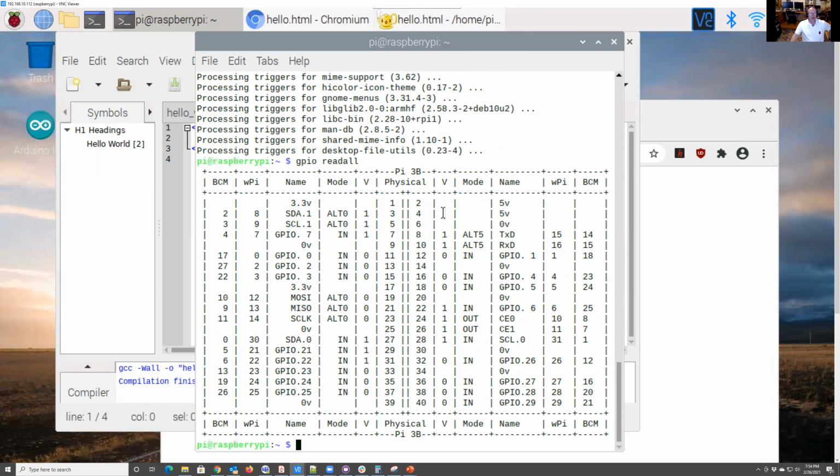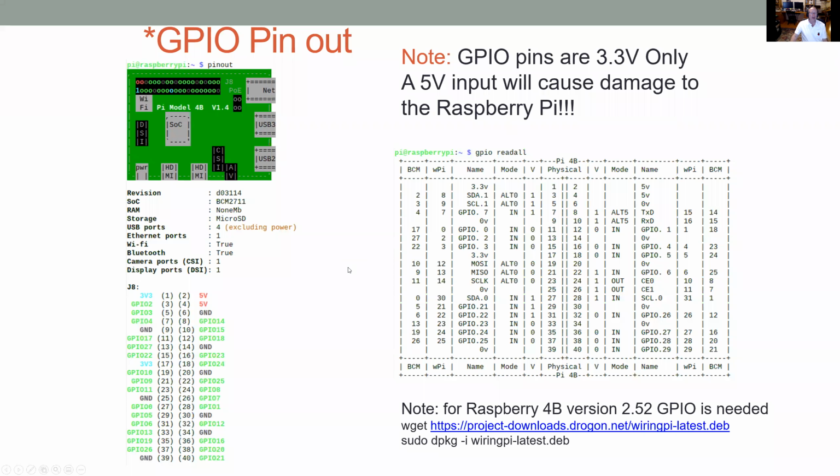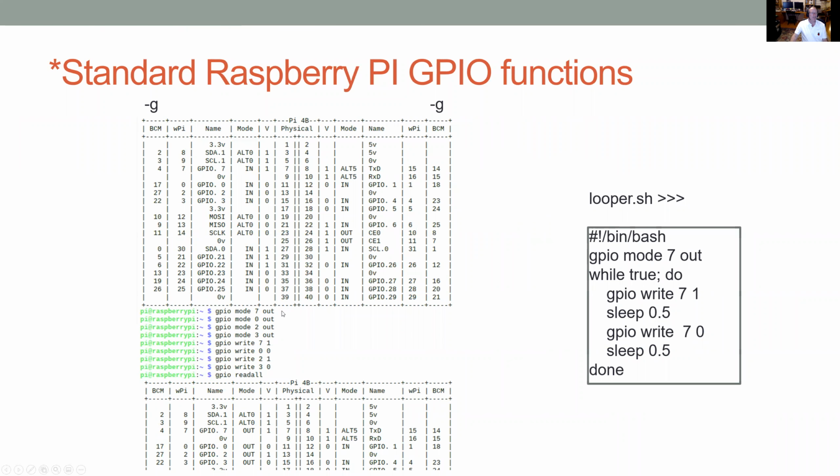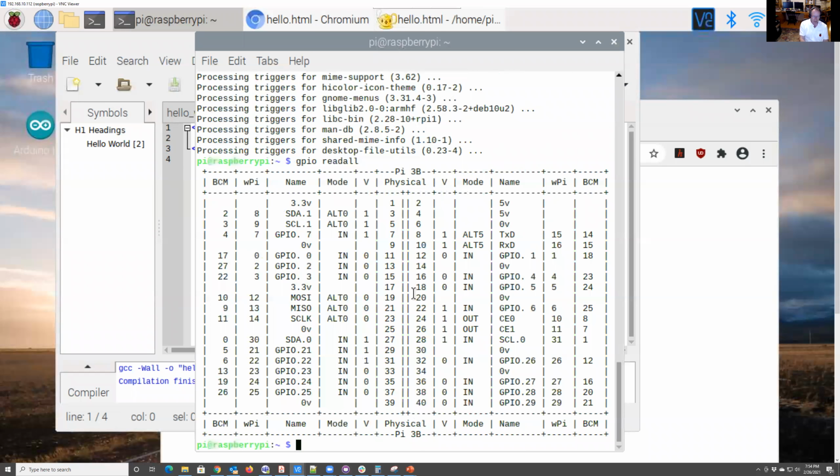So you can see very quickly, is this signal high, is this signal low? And then if I want to change one of the GPIOs, what I can do is first set the mode to what it is, whether it's an output or an input, and then I can write it to a certain state. So let's try the example.